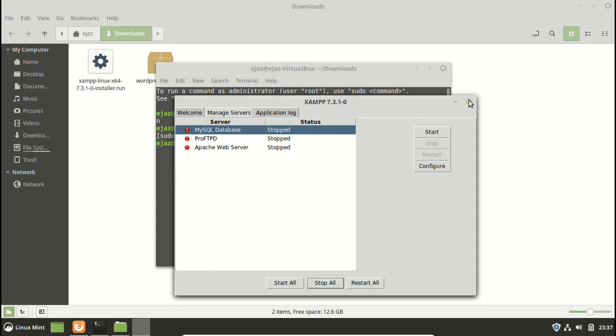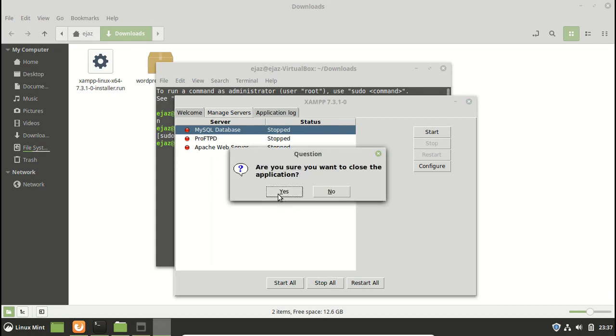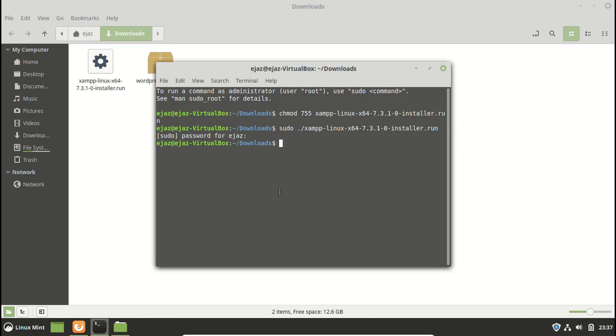So I'm closing this interface. Are you sure you want to close the application? Yes. And now to start the application through the terminal, you just have to write sudo /opt/lampp/lampp start.